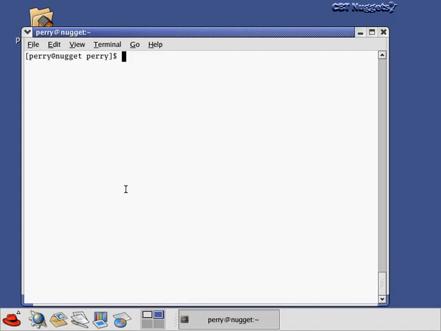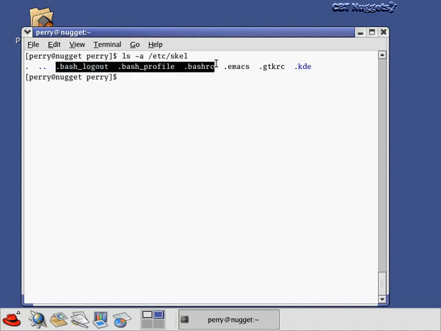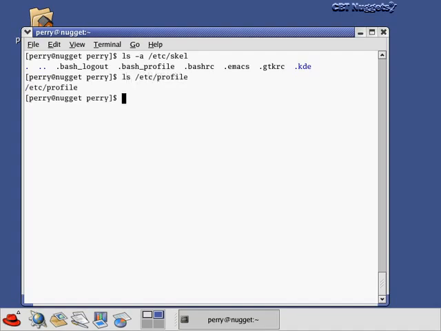Now we saw when we added user accounts that certain configuration files were put into your home directory automatically, and it was those files that were in the /etc/skel directory. Okay, so the files that are in there that I want to concentrate on for this discussion are the ones that have to do with the bash shell, .bash_logout, .bash_profile, and .bashrc. Okay, now there's actually two more files that govern sort of the configuration of your bash shell. And those files are called /etc/profile and also /etc/bashrc.